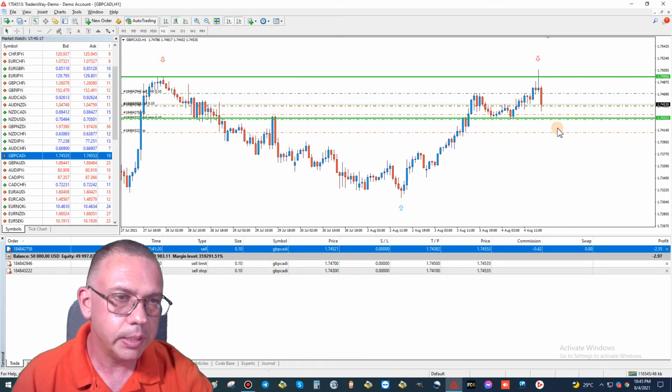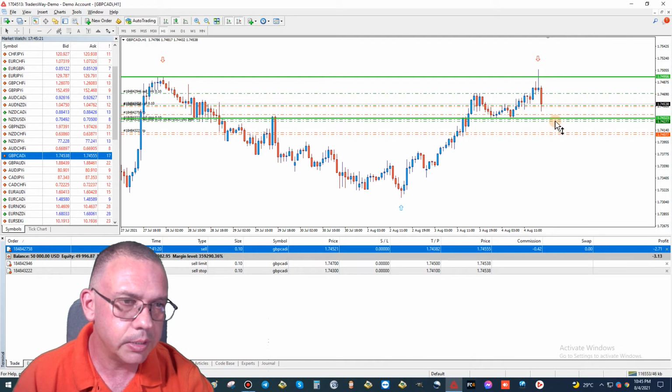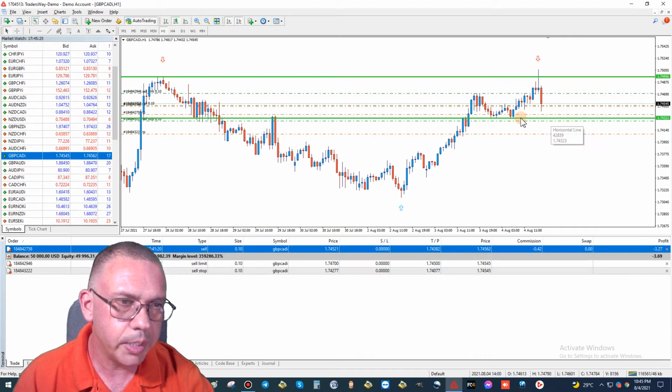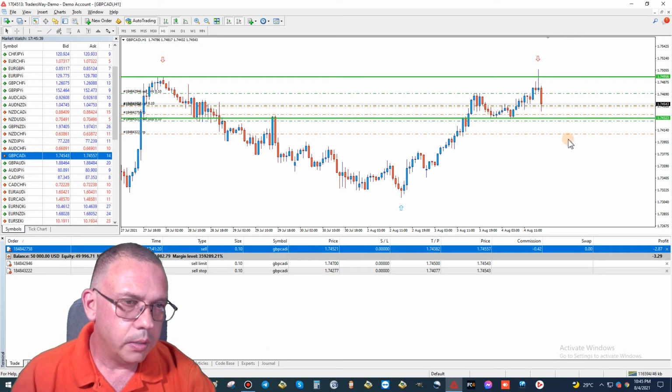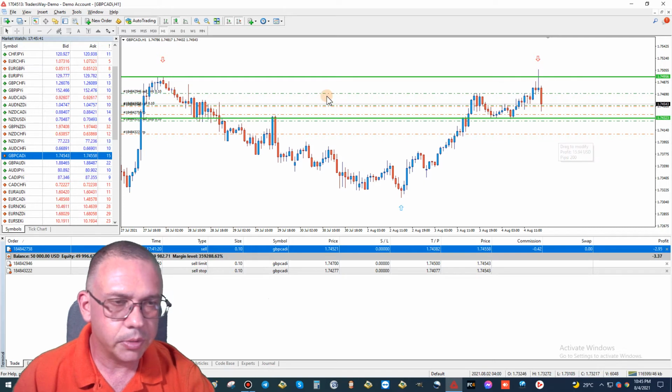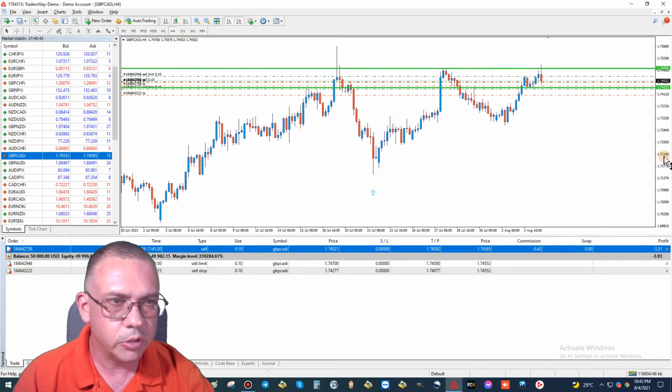And then you see that right there. Now I could actually slide this down just slightly, readjust that. I want a little bit of space between that support. I don't want it to touch that and then shoot back up. So if it breaks, I want it to keep going. So hopefully it will. All right. So now, like I said, this is 200 pips. Now let's go to the 4-hour chart real quick.